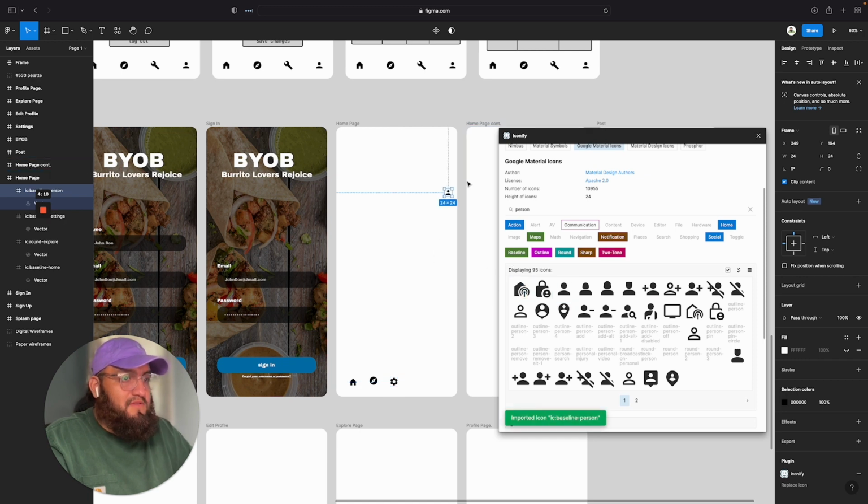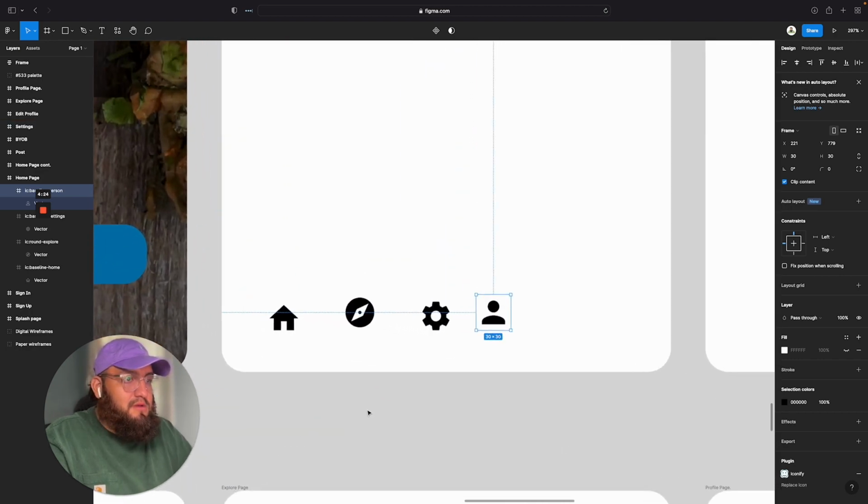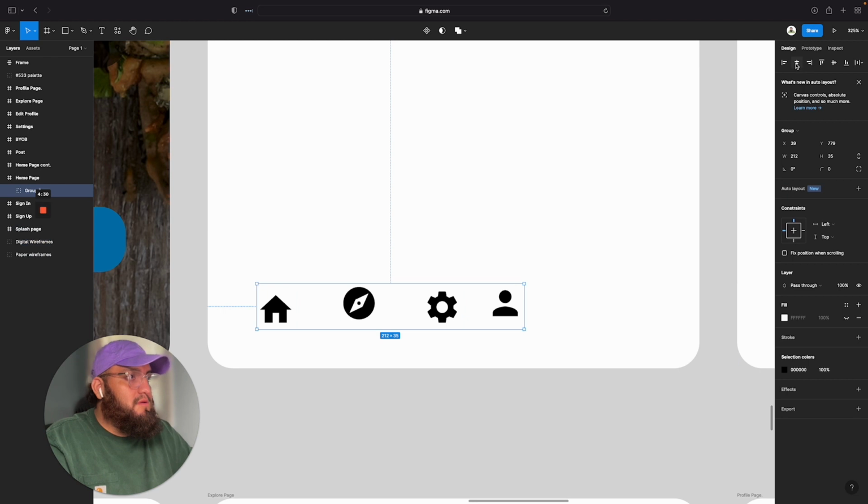Okay, so it looks like we've only switched out one of the icons. That's okay though. Uniformity matters. If that icon was not from the same icon pack, it definitely was not going to look good. Zoom in now and see what we're working with. Okay, make sure that these are centered.